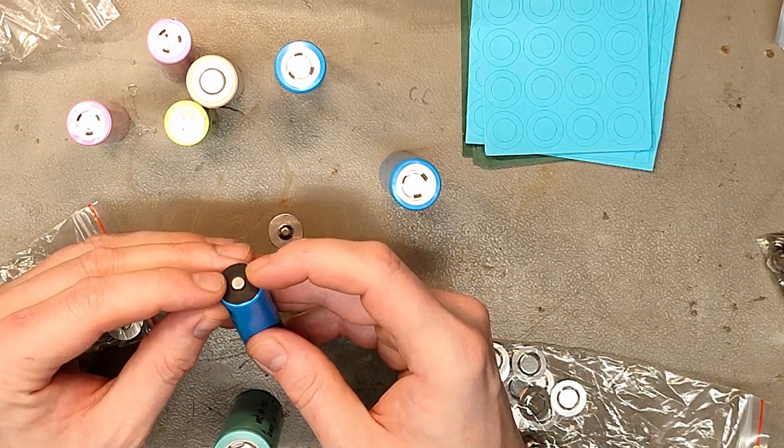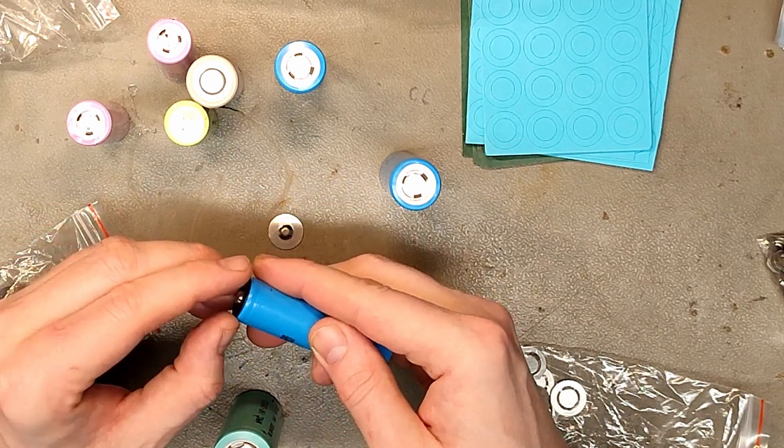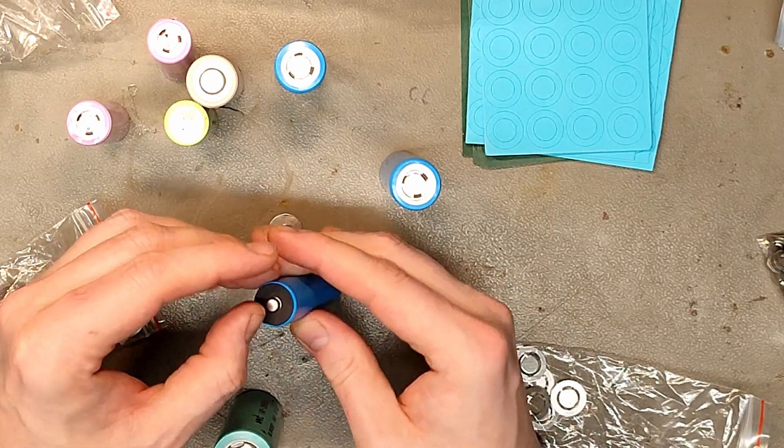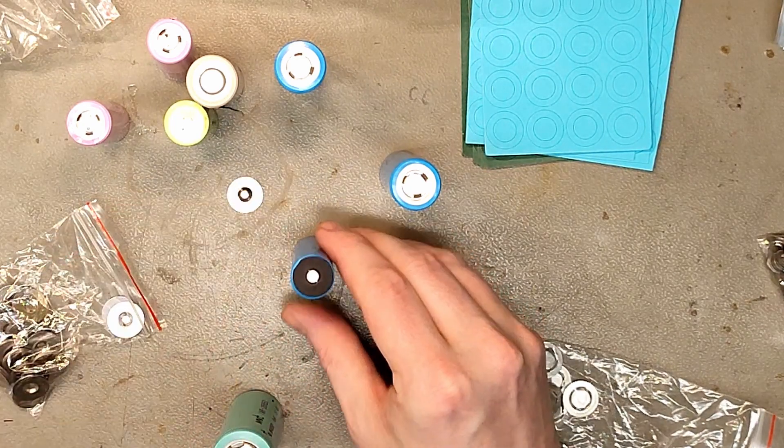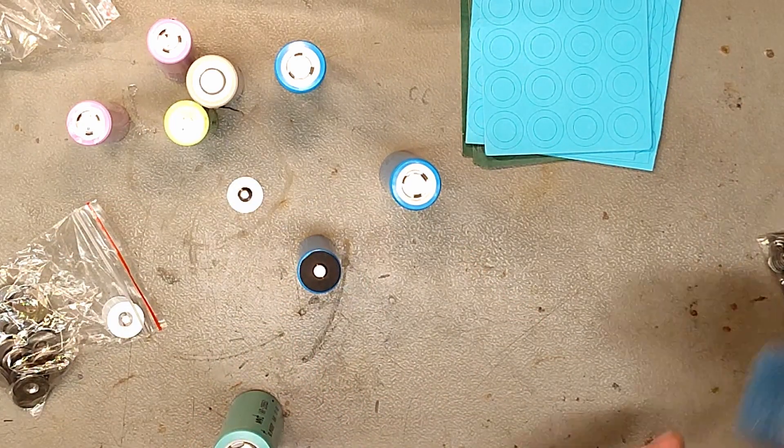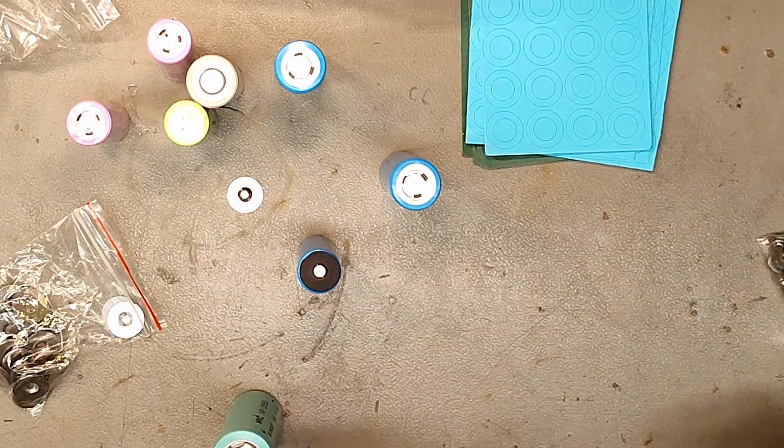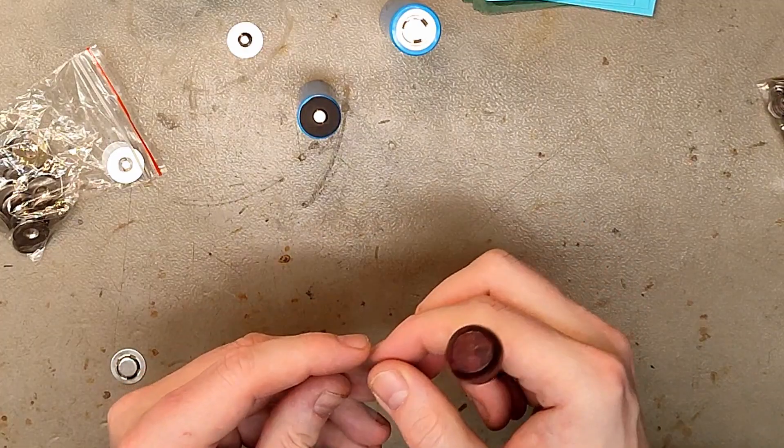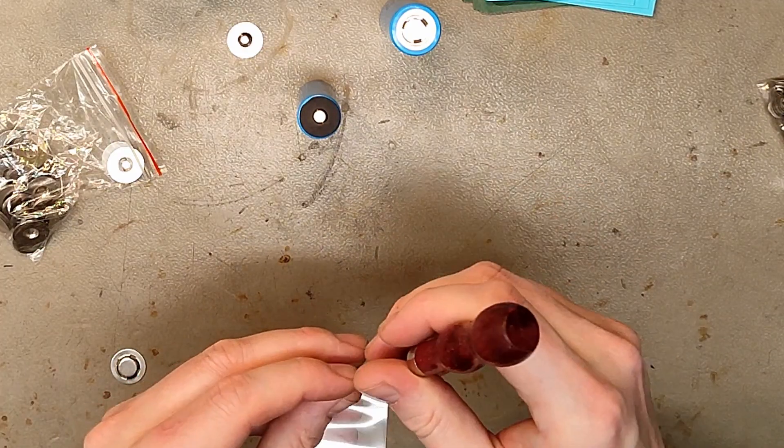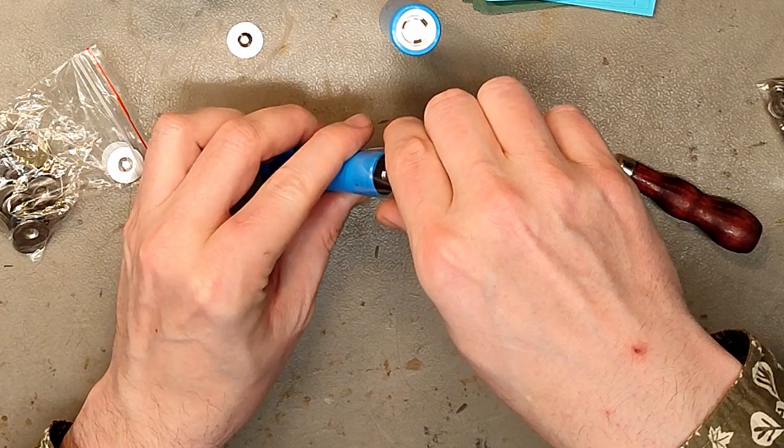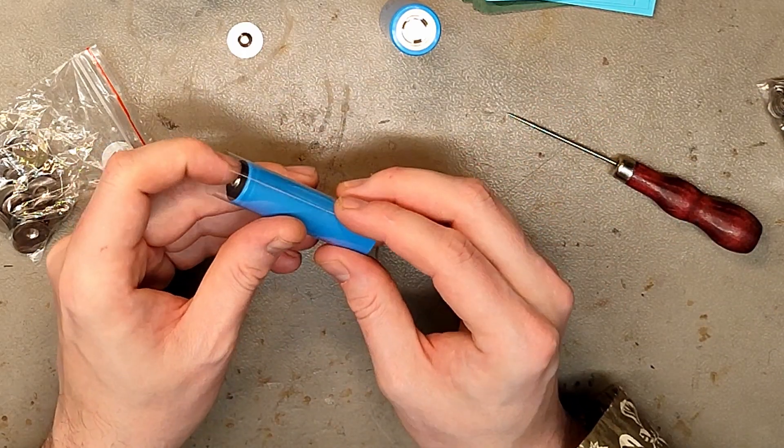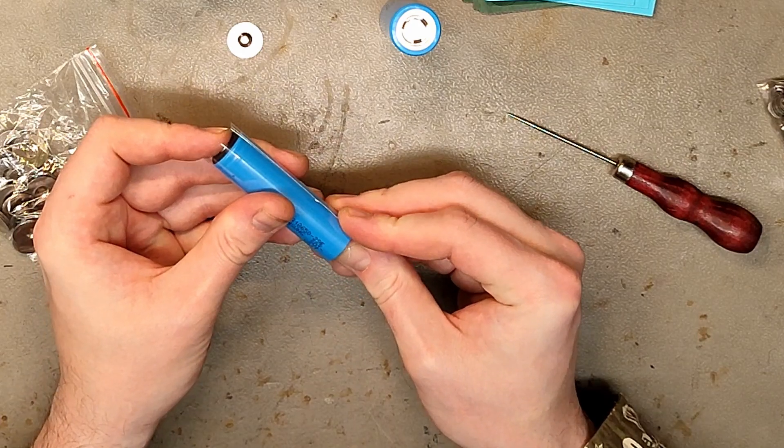This type of isolator you can also add one underneath if you want, but there is no reason because this one is just touching the middle and it actually looks pretty good. So we will go ahead and try one of those, and maybe we can test it during load and see what kind of amps it can handle. I really like to use transparent so you can actually see what cells are inside.